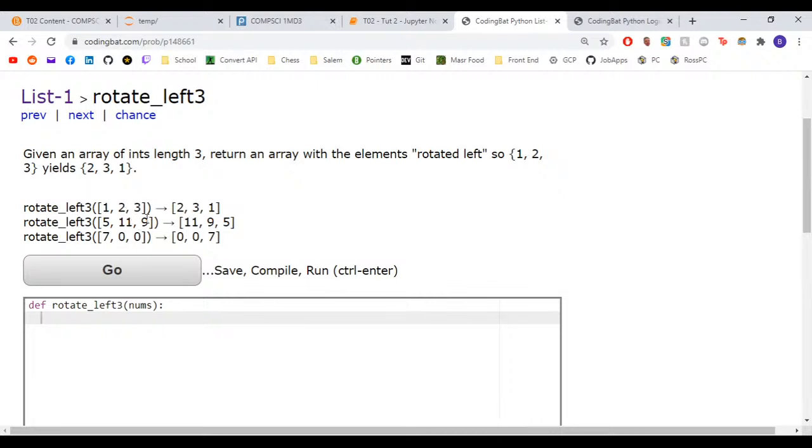So we have to find some way in Python to represent that change and return the new rotated list, right? If they give us this list as an input to the function, we want to return a list that looks like this, and so on. So if anybody has any ideas, let me know. And if not, I will take up a solution in a minute.